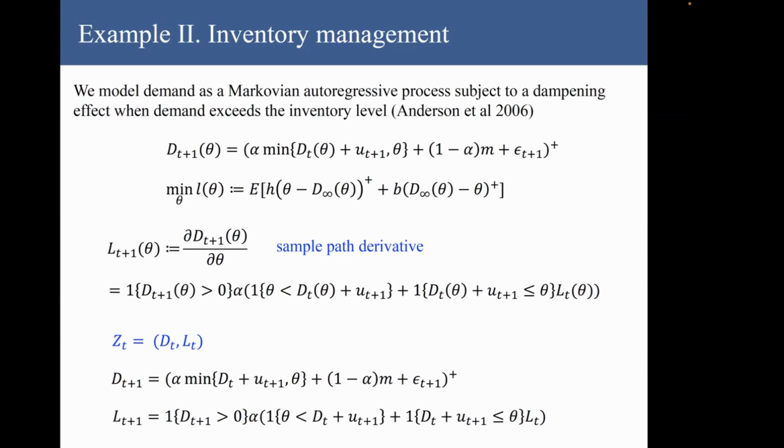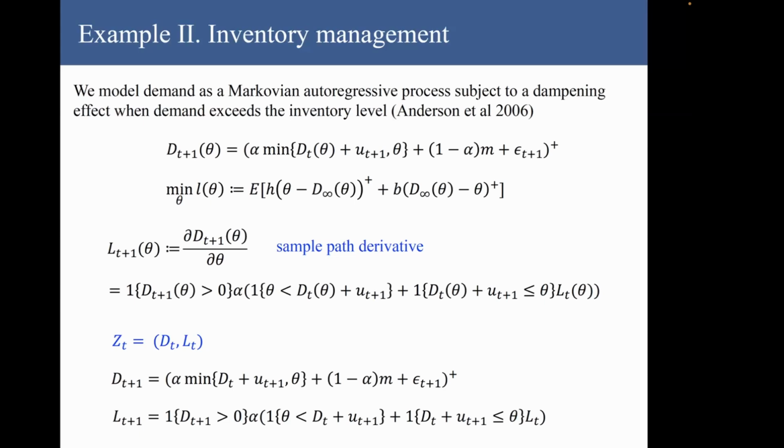Now, this L_t process, I basically take the gradient of this D_t with respect to theta, right? I don't know if it's well defined. I don't even know if it has good convergence properties, but at least it can be updated in this recursive manner. So what I'm going to do next is consider an enlarged Markov chain. My Markov chain not only includes the demand process, but also this gradient. Now I enlarge it to both the original Markov demand process and this gradient.